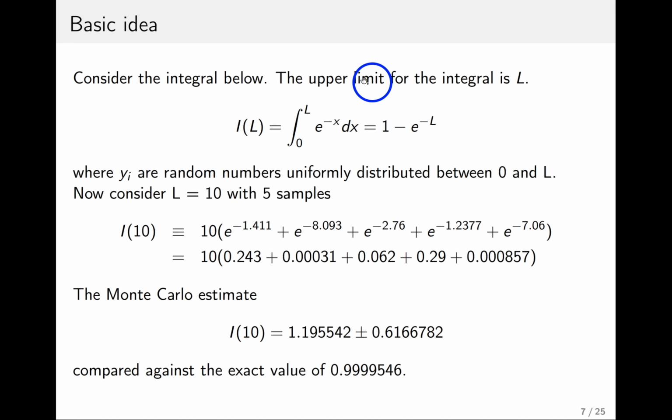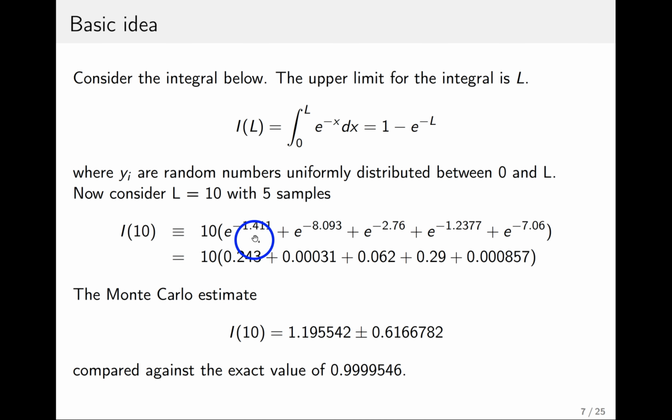Okay, so if we go for a higher upper limit, so now instead of L equals 2, we do L equals 10, and so we do random numbers distributed between 0 and L equals 10, we have 5 samples. Now when we do the random numbers, because it's exponential, the numbers vary by a wide margin. And that's just because we're doing an integral between 0 and 10. So when you put in the exponential, numbers vary a lot. So the Monte Carlo estimate is now 1.19 plus or minus 0.61 or 0.62. So essentially we've got 60% errors. So that's not a very useful estimate compared to the exact result.